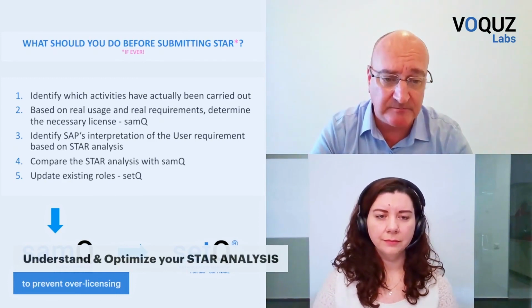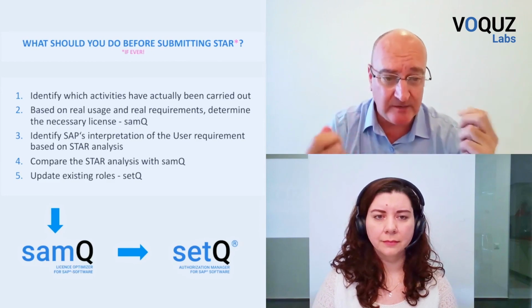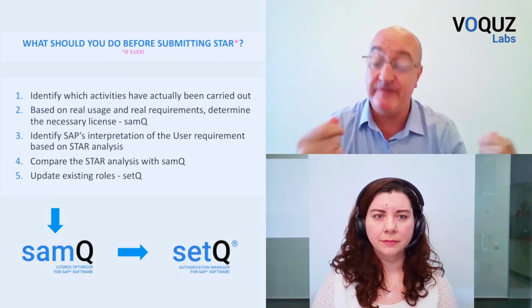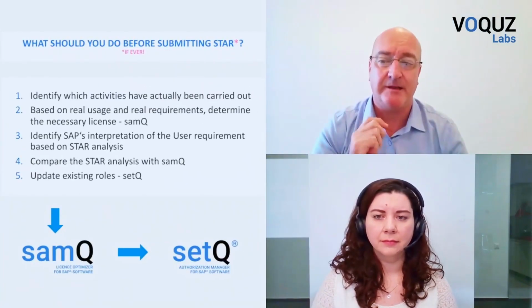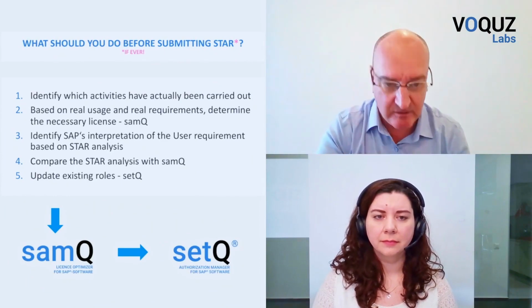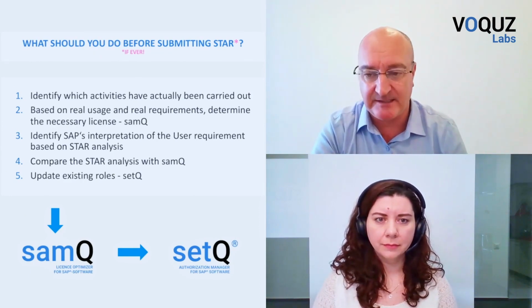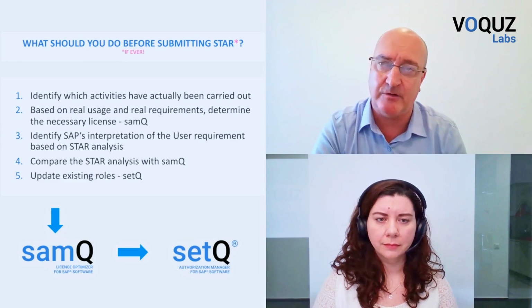STAR, we've already spoken about, so we know how STAR works based on authorizations. If you compare the two, we very often see significant differences. So STAR will be saying something based on authorizations, and you saw previously how that can easily come about with something that customers may not even realize is going to have that impact. And then we recommend to customers that whether they use our tooling, whether they do it themselves, whether they do it manually, that some effort goes into updating the existing roles in the organization.